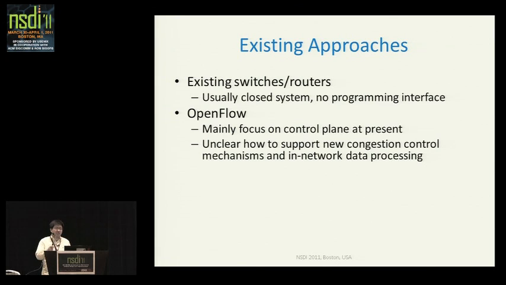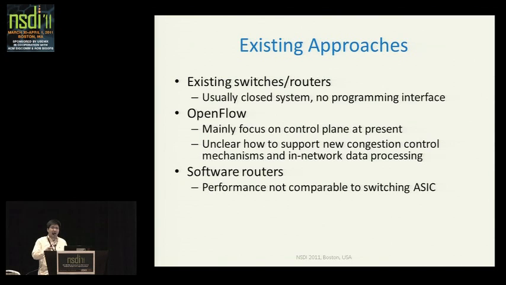However, they are mainly focused on control plane functions at present. In OpenFlow architectures, the OpenFlow controller is usually a centralized controller managing tens to hundreds of OpenFlow switches. So it's unclear to us how the OpenFlow controllers can be used to support the new congestion control mechanisms and the in-network data processing, which require very low latency and high bandwidth data transfer between the OpenFlow switches and the controller.